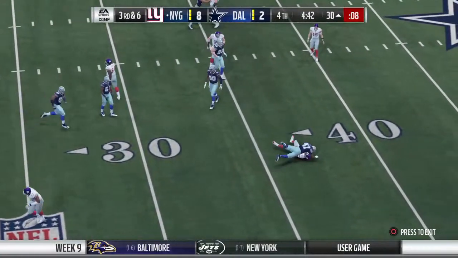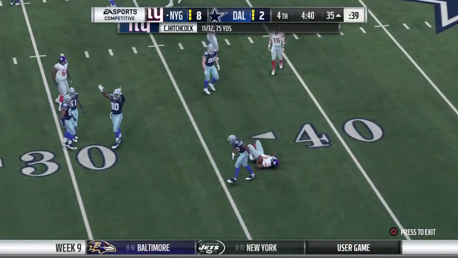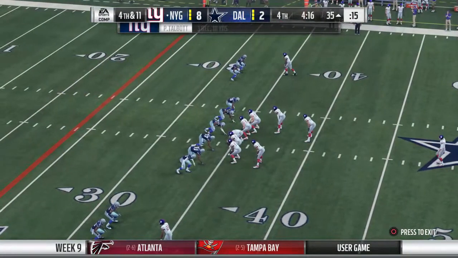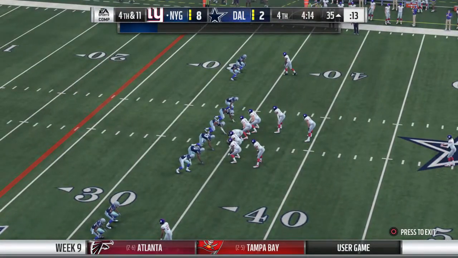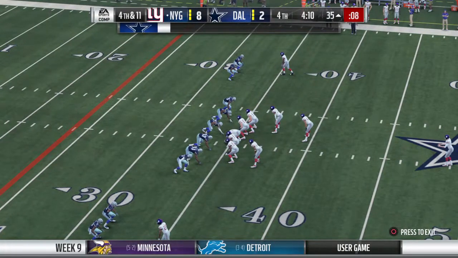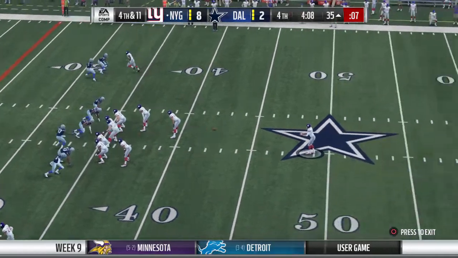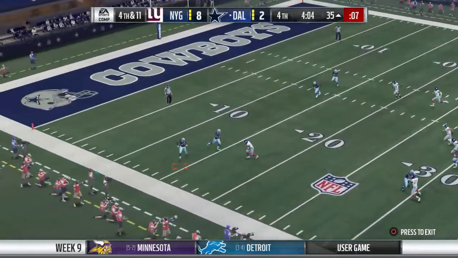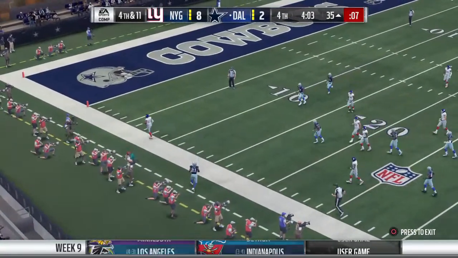They'll try and set up the screen. It's complete. Now that play is blown up, losing yardage back at the 35. That'll go as a loss of 5, and it'll be 4th down. I love the intelligence the defense just showed there. Read their keys, saw the screen developing, ran to it, and smothered it. What a 3rd down stop by them.